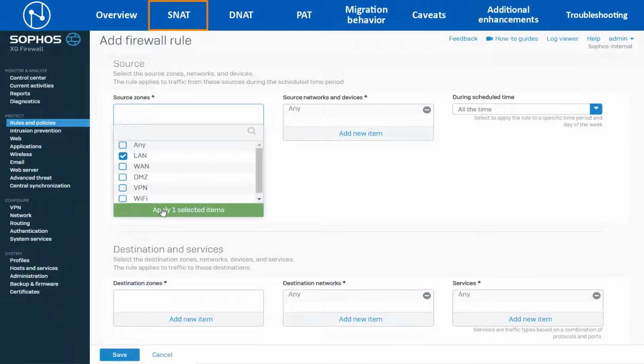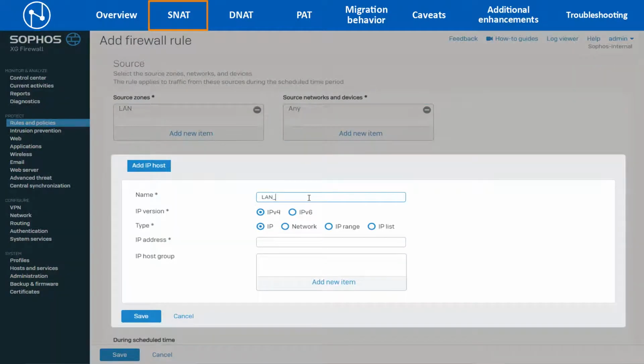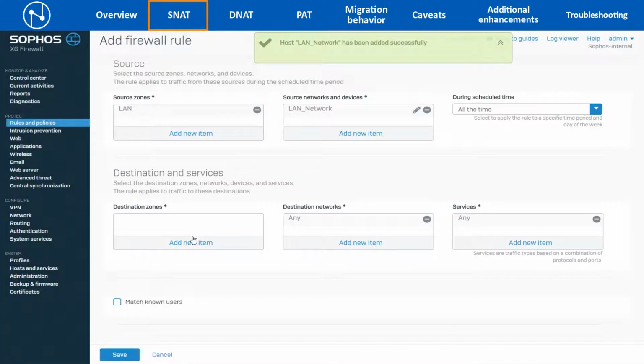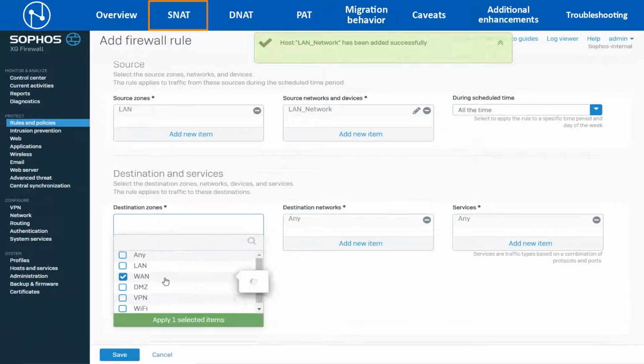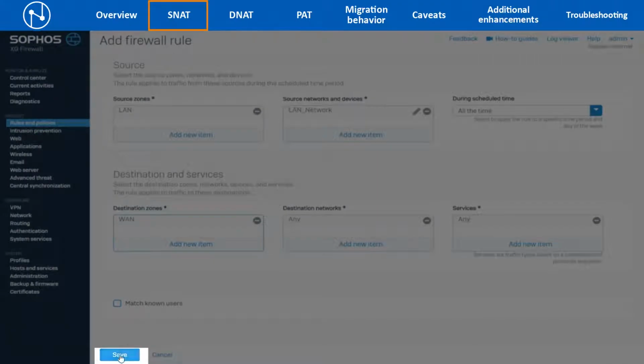For source network, we will create a new IP host object and configure the LAN network IP address to be 172.16.16.0 with a /24 subnet mask. The destination zone should be selected as WAN because users will be accessing the internet, and we will keep the destination network and services as any. Finally, we will click on the Firewall Rule Save button.